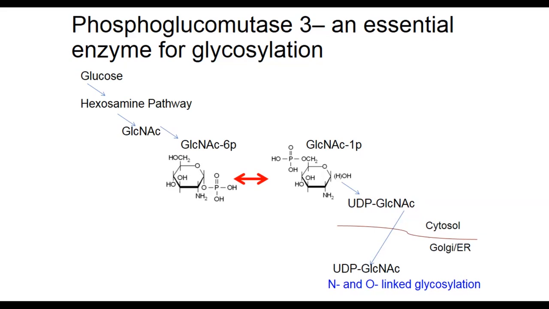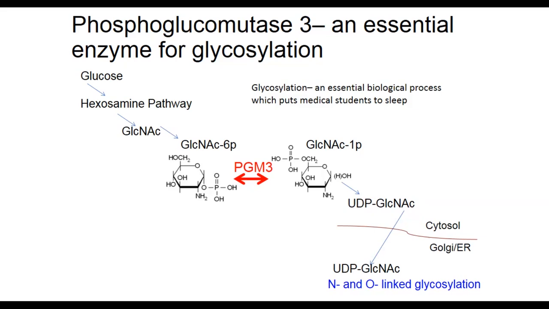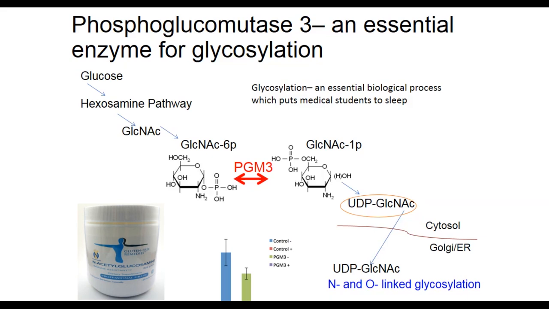And the reason why that matters is actually if you can give a little bit, you can do it. There we go. If you give N-acetylglucosamine, which you can get at your local GNC, if you drop them on this patient's cells, you can restore the levels of sugar in the patient. We actually did a trial of this in patients at the NIH. We made their immune system so much better, they got worse autoimmune disease. So that's why we do the trials. But the point is, learning about the pathway at least gets us something closer to actually correcting the problem, instead of doing a bone marrow transplant. So we're still working on that.